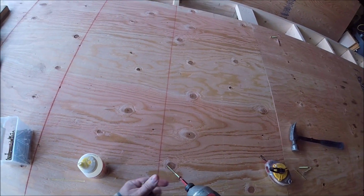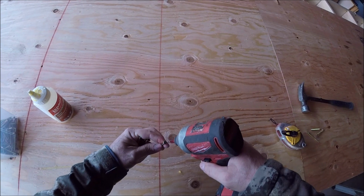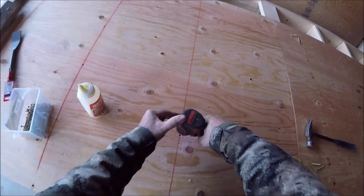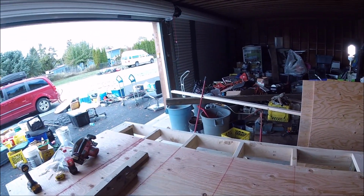Seems like the bit's so tight I have to get it just perfectly on. Should be solid now.